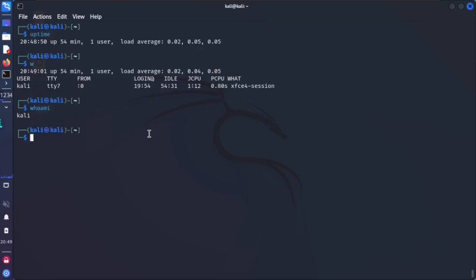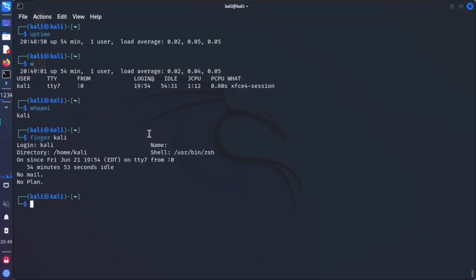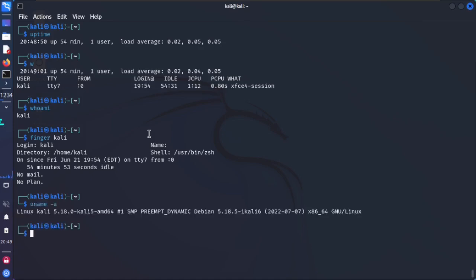That also tells you who you are as a user, so I'm a Kali user. You can finger a user. For example, if you want a little more details about that particular user, you can definitely use the finger command. And then if you need kernel information, you can use uname -a, and that will give you all the kernel information.